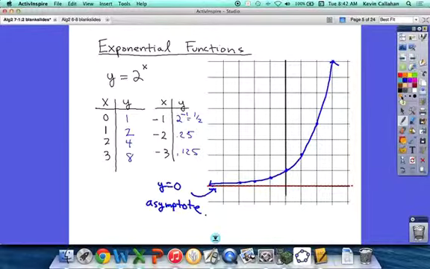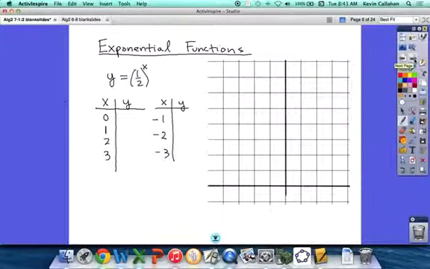Do you notice, because it can never touch the x-axis, it doesn't have an x-intercept. It doesn't have a 0 or an x-intercept because it can't touch the x-axis. It does have a y-intercept. The y-intercept is 1. And you can see what the basic shape is, right? It starts out infinitely close to 0, and it slowly increases until it gets to the middle, and then it shoots up, right? It grows very quickly.